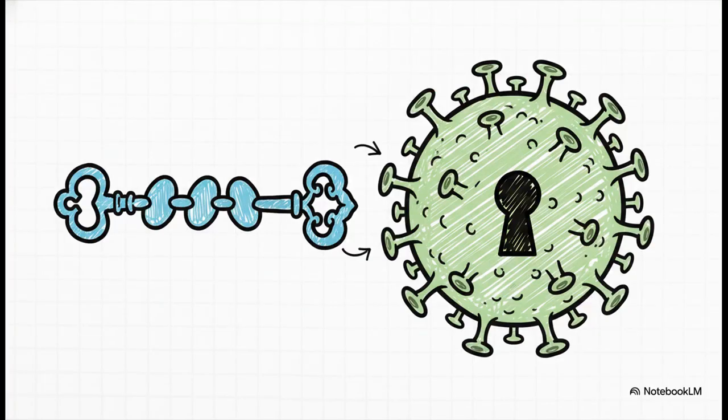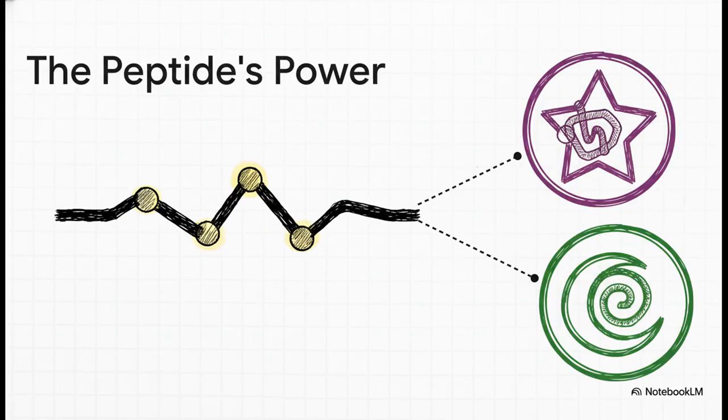Okay, component number 1, the flexible peptide. This is really the star of the show. It's a custom-engineered chain of amino acids, basically designed to be a perfect master key for a very specific viral lock. So what gives this peptide its power? It's all in the structure. It has these things called proline and glycine residues that act like little hinges. This lets the peptide, which starts as a straight 1D chain, literally bend and fold itself to perfectly match up with all sorts of different viral targets.